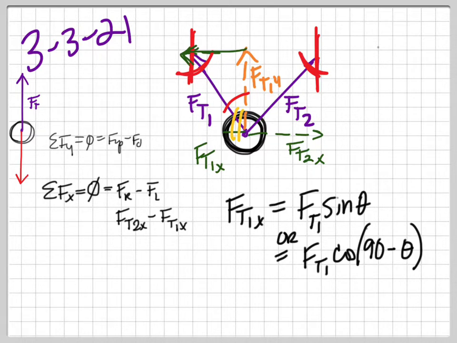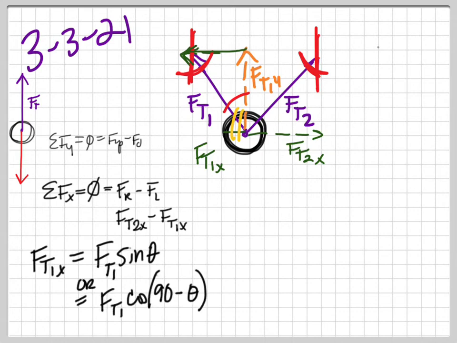Okay, but again, this didn't really get us anything groundbreaking because we're not going to get to force of tension from the x-axis because there's nothing to compare it to. We just proved that the forces of tension are equal and opposite. Woohoo! Who cares? We still don't know the magnitude of the force of tension. So because on the y-axis we have F of gravity, which equals, of course, mg, as long as we're given mass, we have a number to attach on the y-axis. And that's what's going to allow us to find force of tension.